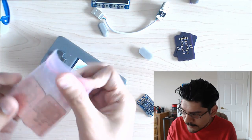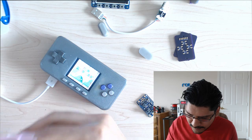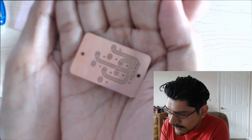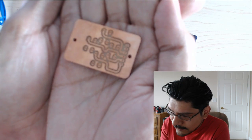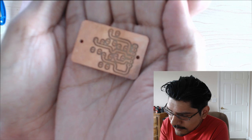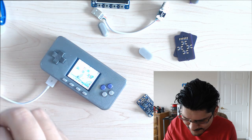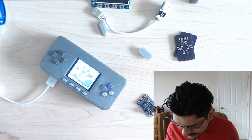I also have some new PCBs that I made on the other mill, which are just the same thing, but they're curvy and double-sided. So I've been experimenting with doing double-sided PCBs. See if you can see that. Yeah, so it's pretty simple, but just curvy traces is all. Yeah. So that's it there.